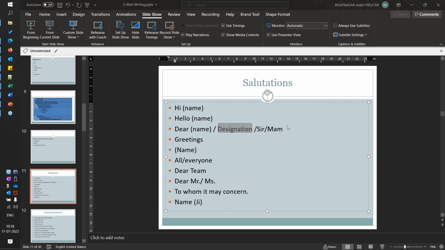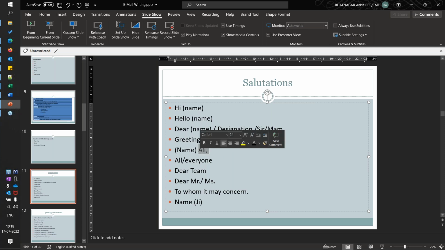So if the recipient is a sir, they can take the acknowledgement as a sir. If she is a female, she can take it as ma'am. Without any offense, you acknowledge both together, because you are not really sure who the person is. Now greetings is another salutation that I'll discuss. With a simple name, if I just write "Ali" and then start my subject line, it can only be used if the person is junior to me, or of a similar designation and very close to me.